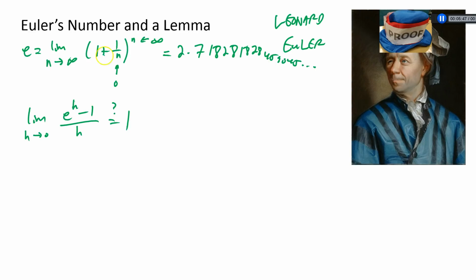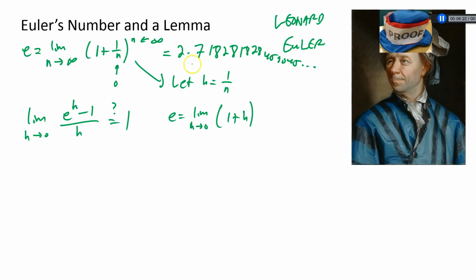What I'm going to do here is use our definition of e to try to figure out this limit. So I'm going to borrow this for a second, and say let h equal 1 over n. So h is going to be 1 over n. So then e is equal to the limit. If h is 1 over n, as n goes to infinity, h is turning into 0. So we can do that, right? So we have this limit as h approaches 0. So this is going to be 1 plus 1 over n, which is now going to be h.